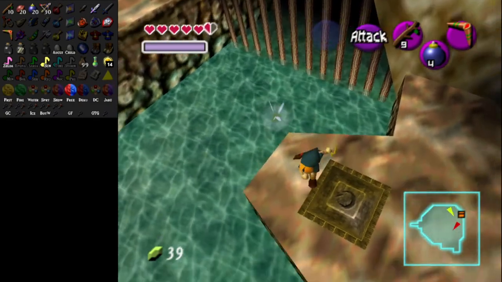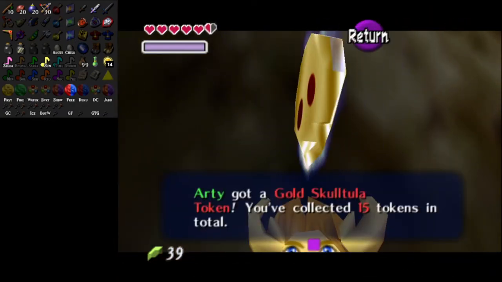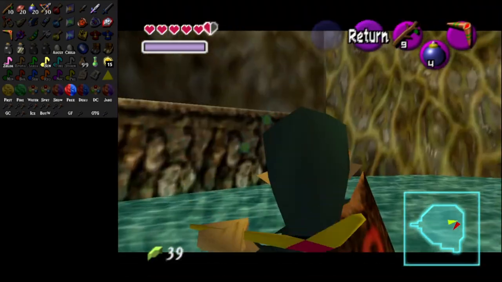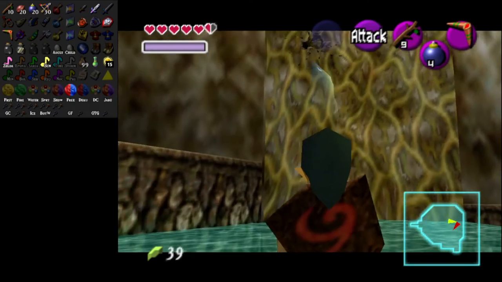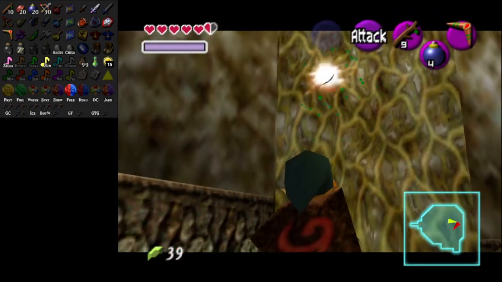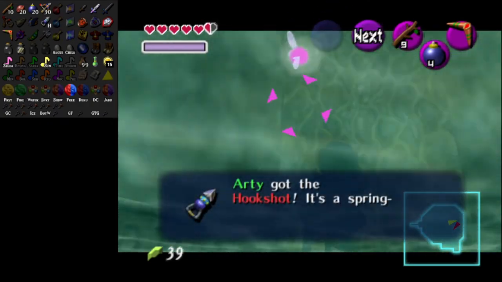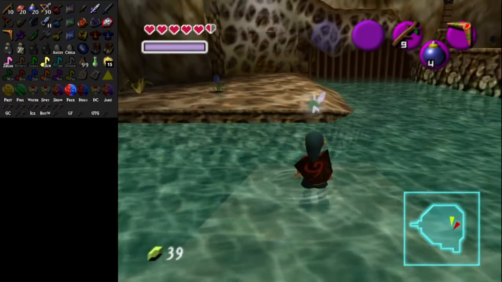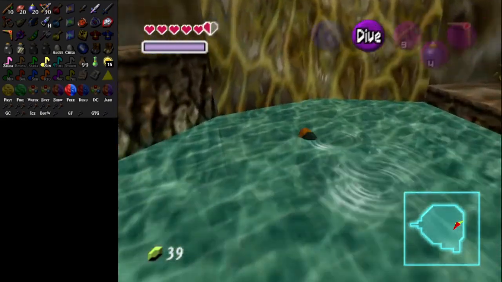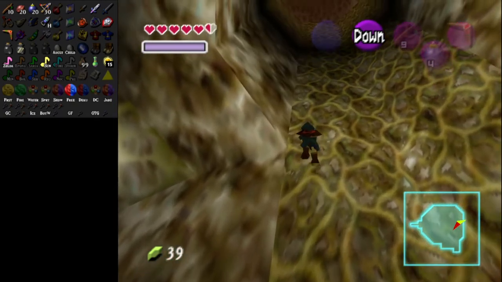I got the bow. Alright. What is my final prize? Token. Oh my gosh! I got the hookshot. Alright, well, nice. Thank you, Dodongos, or thank you, Deku Tree. Nice. The last two items I got in there were the bow and the hookshot. Crazy. Nice.